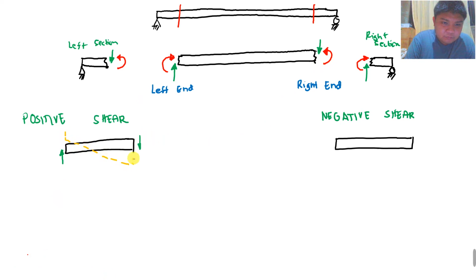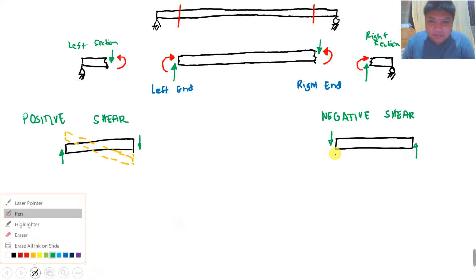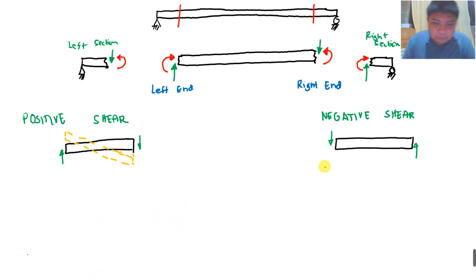Di ba? So, ganyan siya, no? Parang may ikot siya. Kasi, may direction of forces na ganyan. So, yan ang magiging behavior ng beam under positive shear. So, malamang kabaliktaran pag negative shear, kung upward siya sa left end, magiging downward siya. Kung downward siya sa right end, magiging upward siya. And ang magiging behavior ng beam natin is, pag ganito. So, medyo less familiar yata kayo dito sa case ng shear, no? Basta, ganyan ang magiging behavior ng beam.